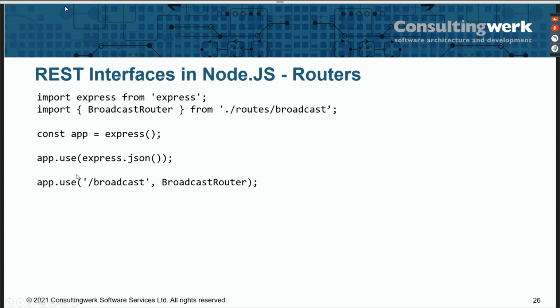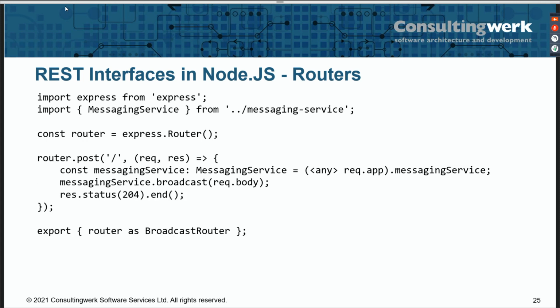Then, as seen earlier, I mount the broadcast router on my main broadcast route. So you notice how I say application use. When I say use and not get or post or what have you, that means listen on all HTTP verbs for the main route /broadcast, and then mount the broadcast router.